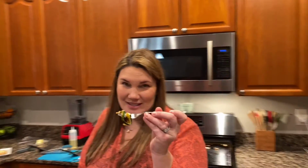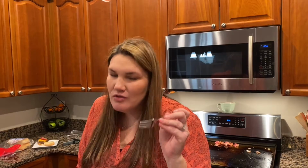Okay, let's give these zucchini a try. They're tender and salty and have a little bit of kick. Delicious side. I am one happy mama because that is a delicious hamburger. And I think the difference is the flat top griddle. If you're thinking about getting one, you've got to get it because it makes your food taste incredible.